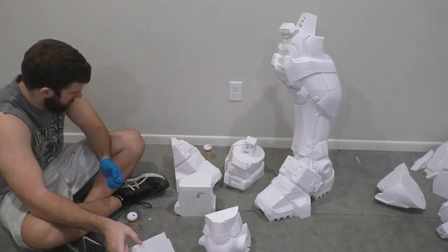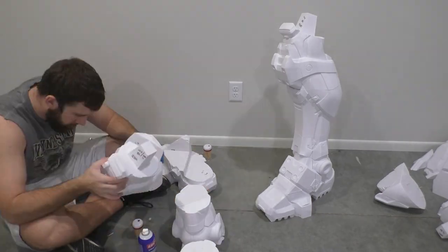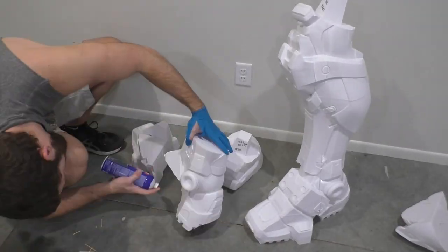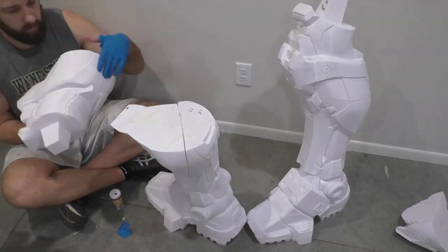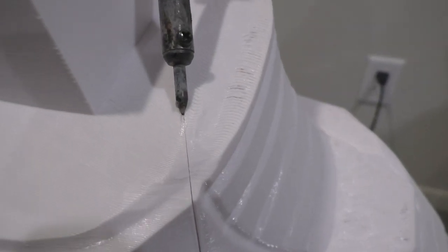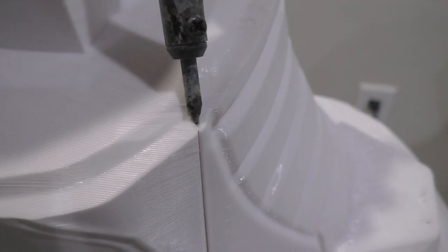This whole process took a bit longer than I thought. I started it on TikTok Live, so if you watched there you could see me put it all together, but the overall process took around an hour and a half to do both legs and the lower body. Along with the spray adhesive, I'm also using a soldering iron to actually weld some of the edges together — the two sides melt and join. It doesn't provide a super strong hold but it's quick and great at holding pieces in place while stronger glue sets.